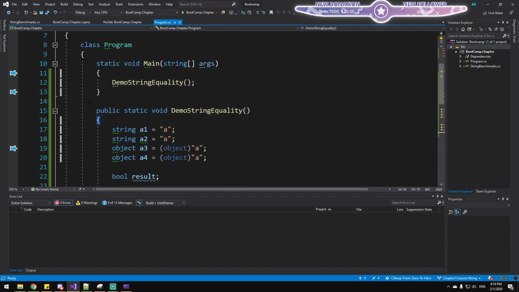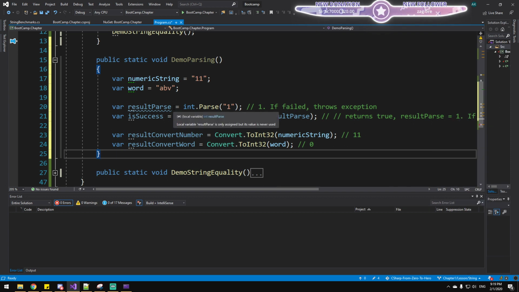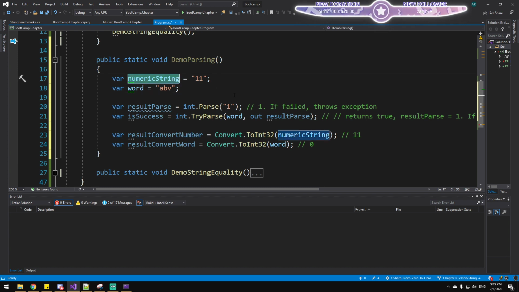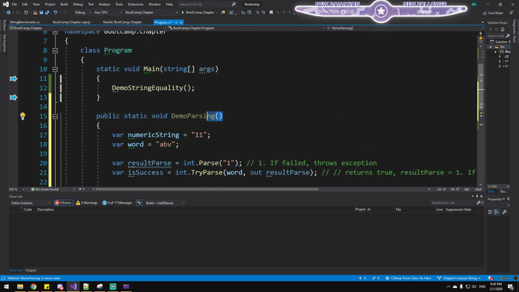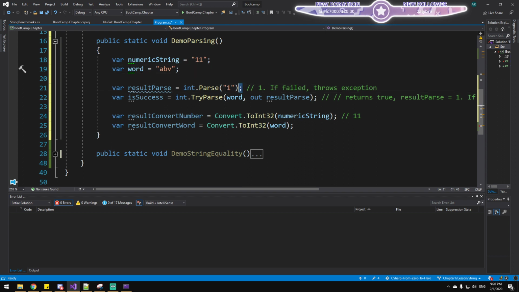Now, another thing I wanted to show that is also already familiar for most of you who have been doing homework is parsing. Parsing strings into stuff, and people use it for numbers, and people use different things to do that. So, for example, if we have a numeric string, and we want to see what happens if we parse it. With parse, this fails. With try parse, it will return false. And with convert, if it's not a number, it will throw an exception.